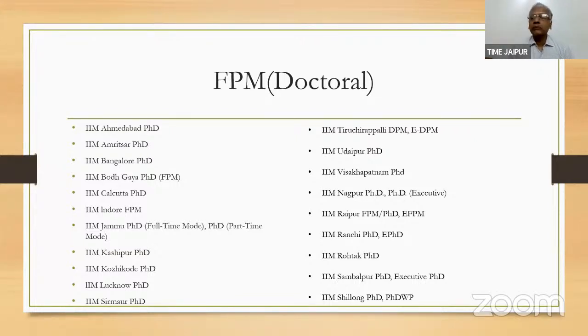The FPM or the PhD program you do from any of them, they feel it's their honor and pleasure that you are doing a PhD with them. So they will not charge you any fees. Instead, they will give you a stipend, typically 30-35,000 rupees per month, for the entire duration of 4 or 5 years. That 30-35,000 keeps on increasing also after some time. And not a single paisa is charged as fees.